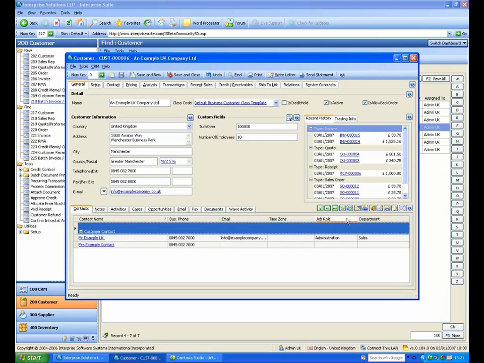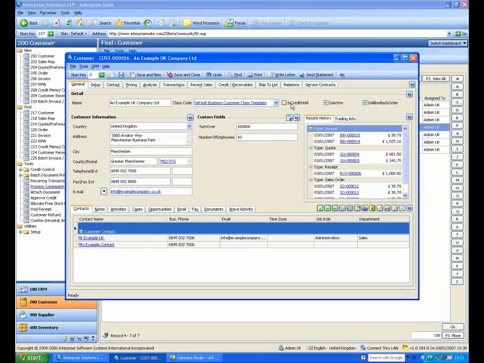I can create an invoice here and now. I can create a new contact. I can do a new note that way. I can do a new activity. I can create a new case. I can create a new opportunity. I can do everything that I can do via the menu, but also in the actual customer record if I was looking at them now and wanted to do it straight away.